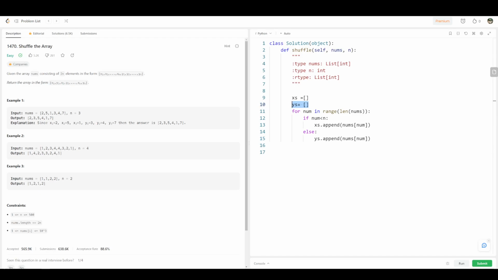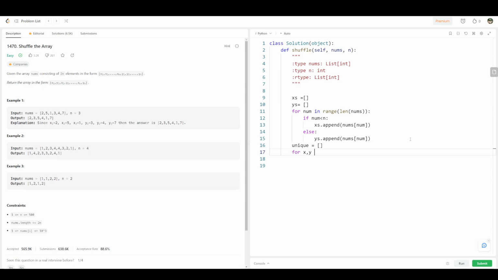Then I'm going to start a new array which will be called unique, and I'm going to use the zip function.